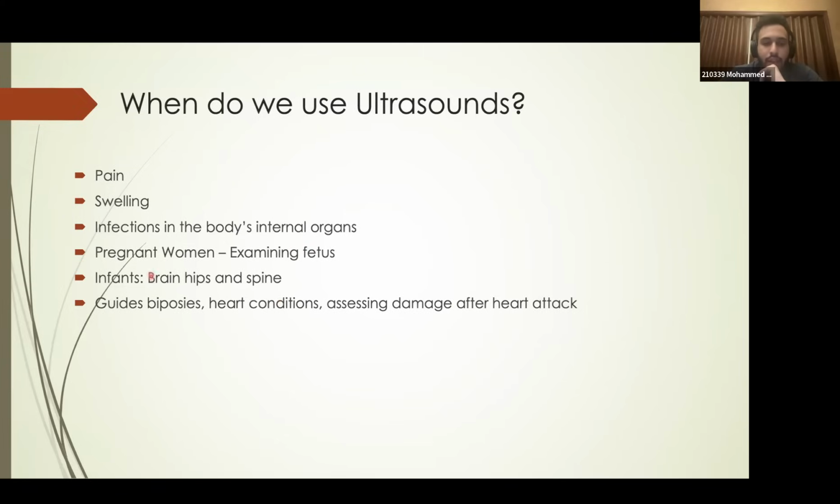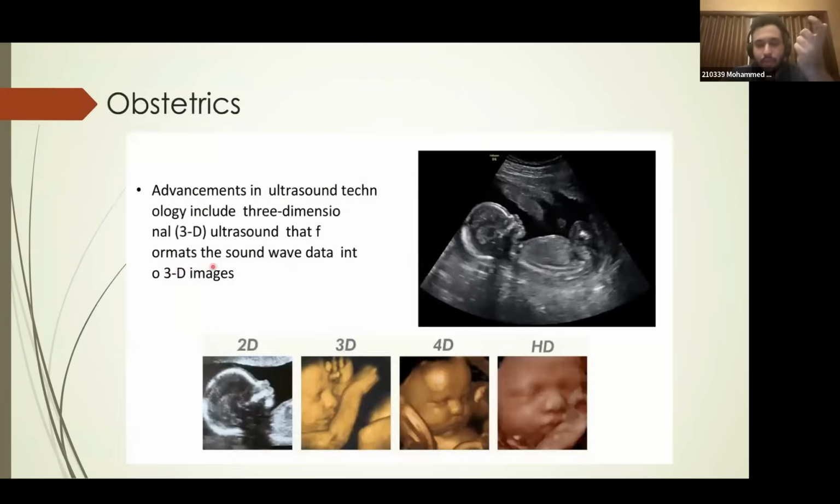Now for infants and pregnant ladies, again, same thing. It's to examine the fetus. It's very, very safe. So use it, for example, to check for any anomalies, which is the first thing that we're going to look into, obstetrics. In obstetrics, we use ultrasound a lot to check for any anomalies in the infants, to check if they have, for example, structural defects, cleft lip, cleft palate, or if the patient might have Down syndrome.